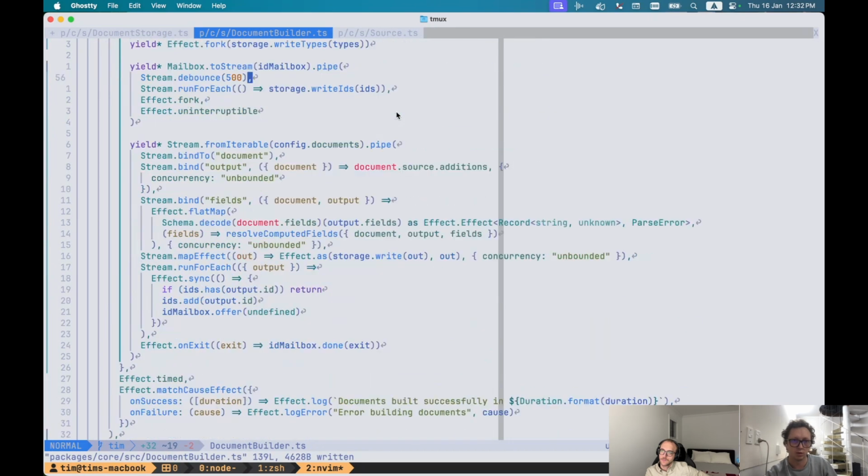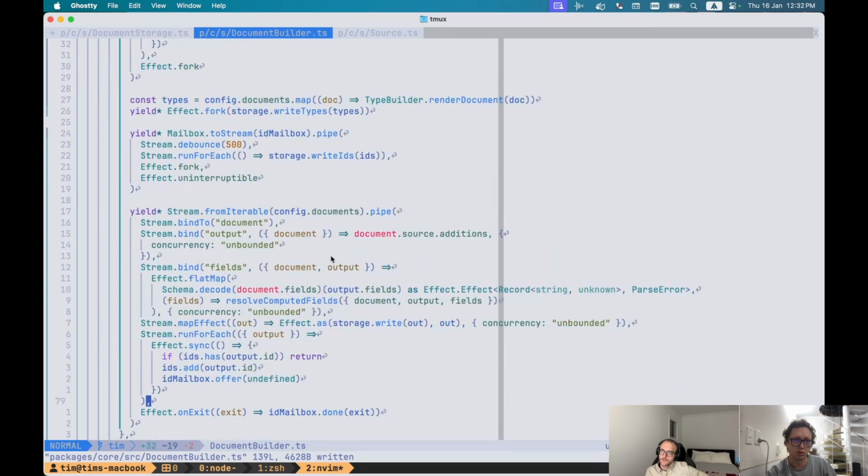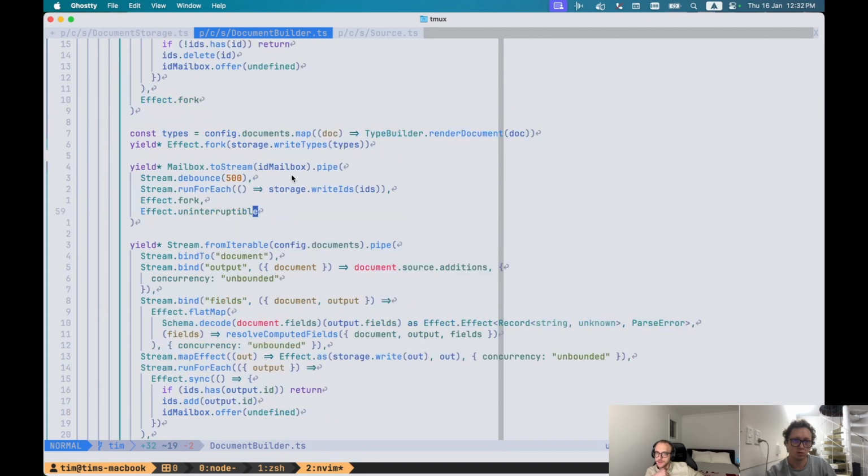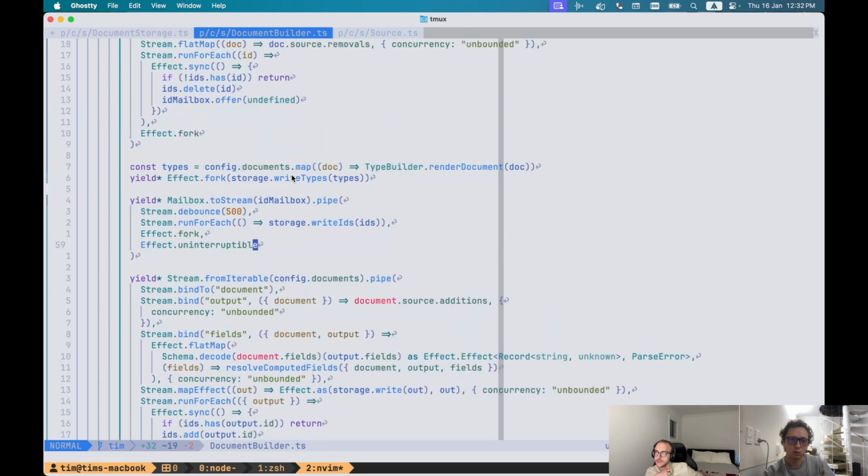And if it was a bad exit, then it will just kill the stream. Makes sense. So the stream will be stopped essentially, but the fiber will exit cleanly. Yes.